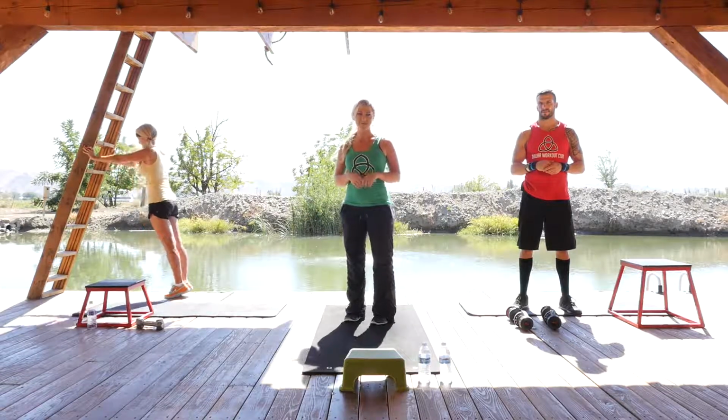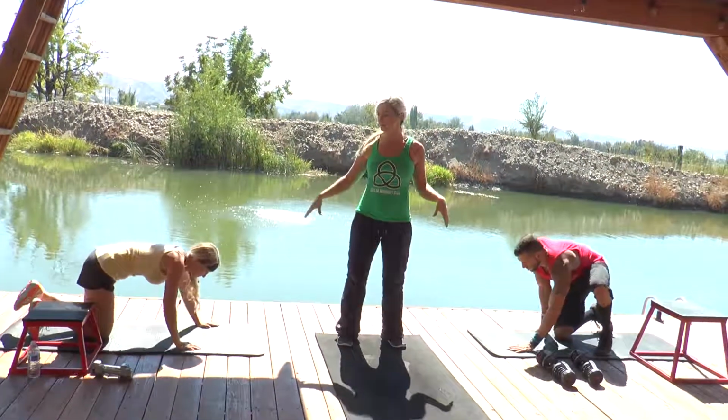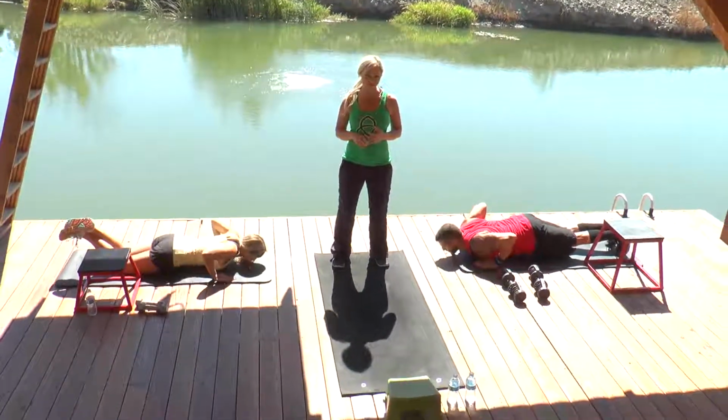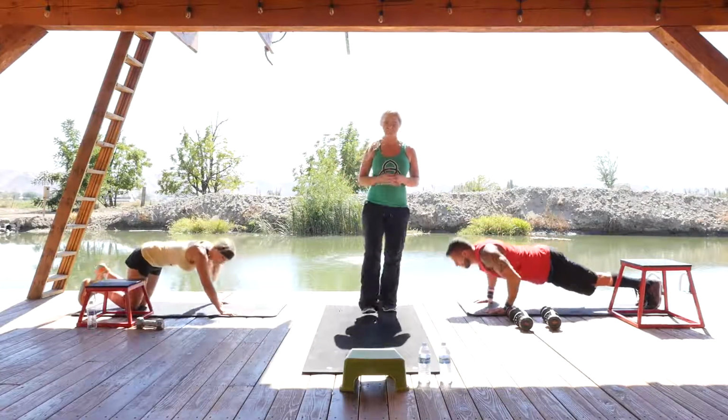and pushing out. Red and yellow are doing the exact same movement. The only difference is that red's going to be on their toes, yellow's going to be on their knees, and they're going to keep a really strong core and a straight back, hinge at the elbows until their chest touches the ground, pushing back up. You want to make sure that your chest completely touches the ground or else it doesn't count.